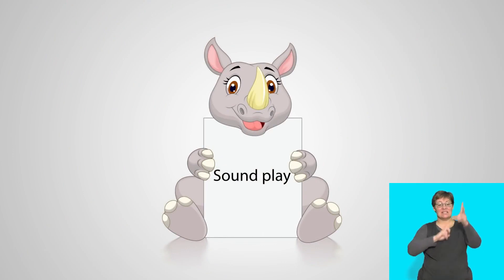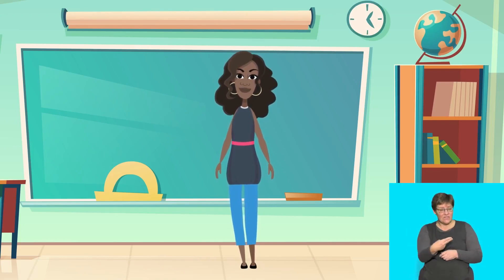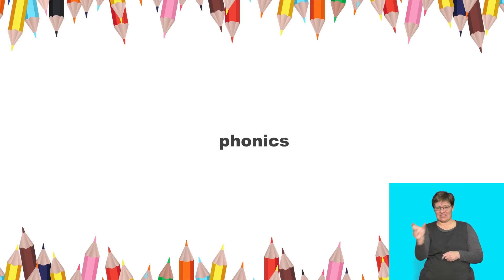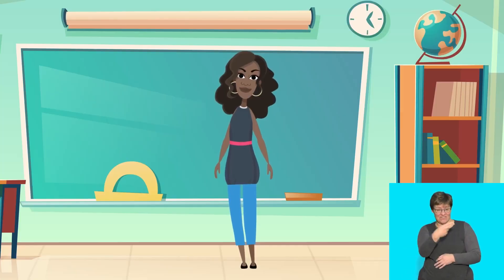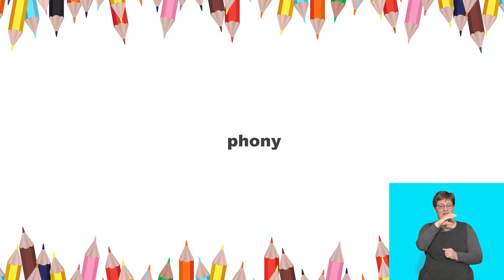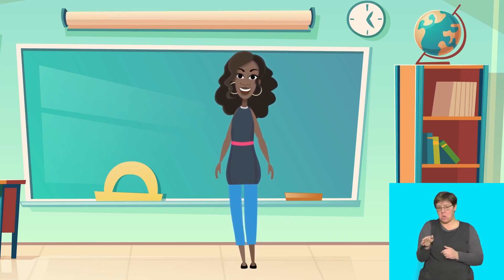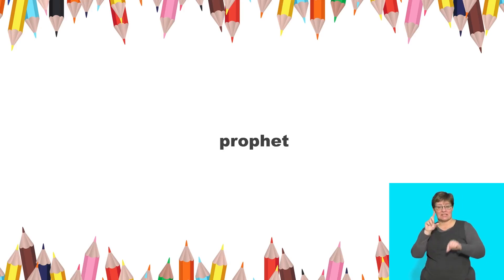Sound play! Let's have fun with the F sound. The F sound we are working with is made by the letters P and H. The letters P and H together make an F sound. Listen and then say these words: phonics, phony, photo. Can you hear the F sound? I am sure you can. Say: phonics, phony, photo. Now listen to these words — can you hear that only some of the words have the F sound? Which words do not have the F sound? Phrase, party, profit. That's correct — party does not have the F sound.